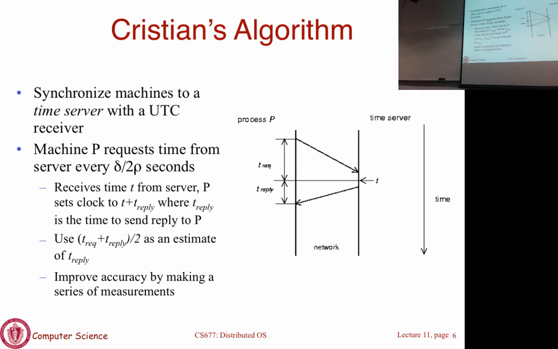But you have to realize in reality it's going to take some time for your message to reach the server, for the message to be processed and to get back a reply. So how do you estimate all of those other times and add them to the time value you received from the server and set the time? That is basically where all algorithms are going to differ. The better estimates you have of those values, the better your clock synchronization will be. The worse estimates you have, the worse it will be. The most naive algorithm doesn't do anything to correct. It simply sets the time to T. So you know you're going to be off in any case.